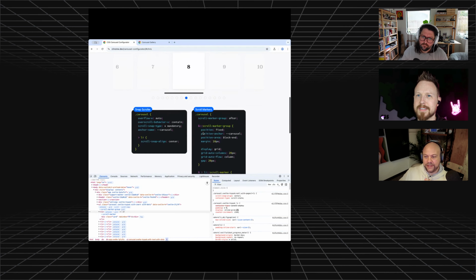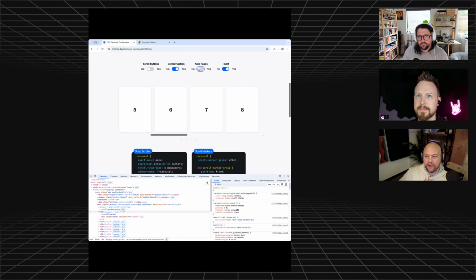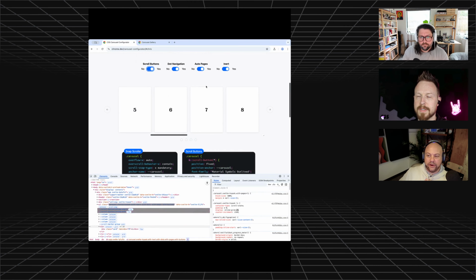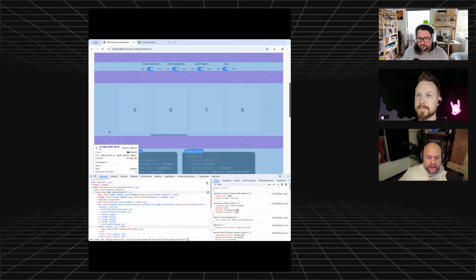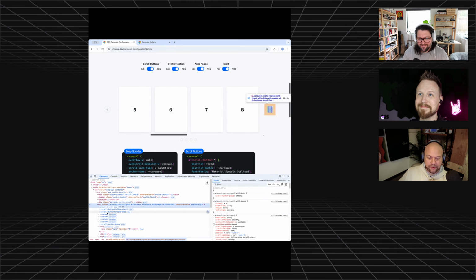All right. Well, this is amazing stuff. So inert, if we turn them all on, what we're getting with inert now is not a single one, but in this case, I'm looking at 4 cards. This is the full owl carousel. The full-on carousel. There's 4 cards, and all of them are interactive.